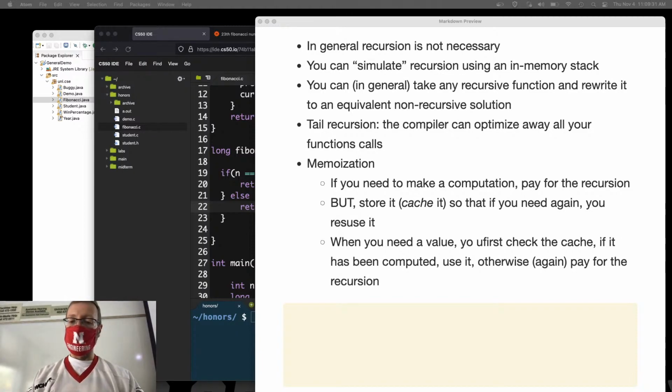Clean up my spelling here. There we go. I think that's everything. So this is a cool idea, right? It's kind of the best of both worlds. Fine, you really want to use recursion, we'll go ahead and use recursion. But we're not going to do the same recursion over and over and over again. We are going to save those answers and look them up in the cache the next time you need them.